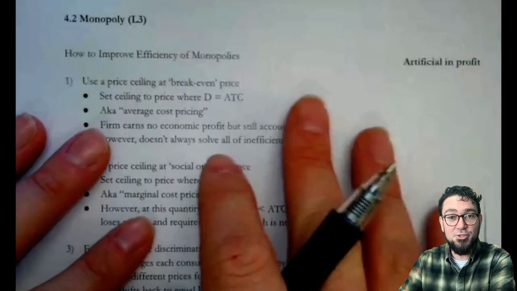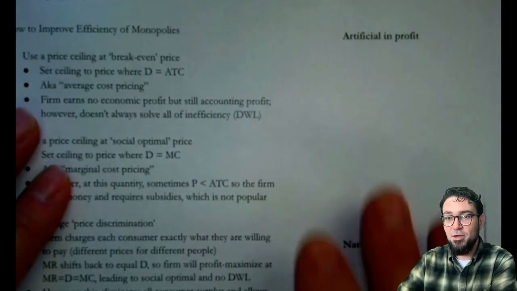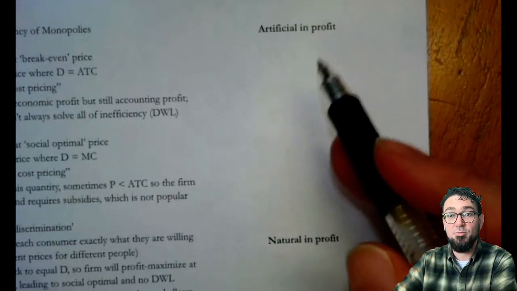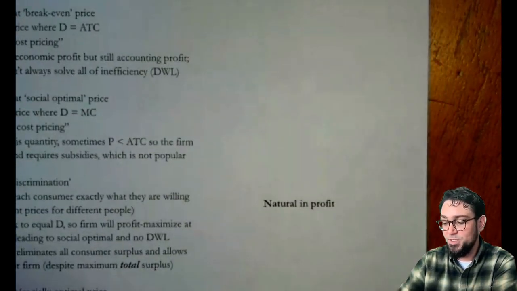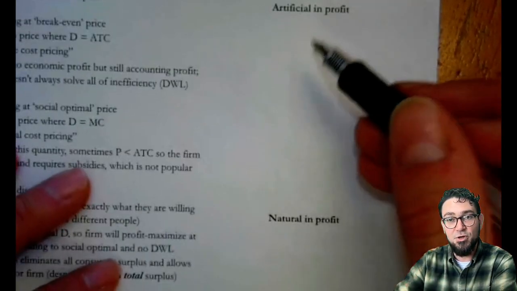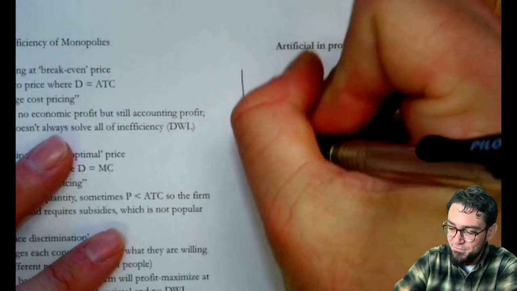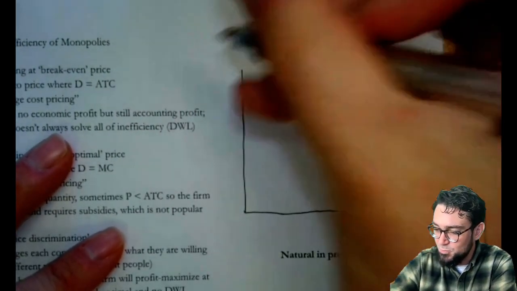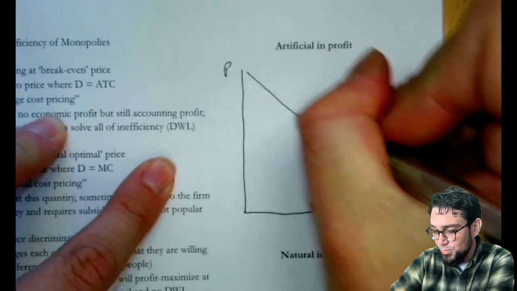Okay, so the first part of lecture 3 is I want to graph the artificial monopolies one more time in break even and in profit, and then we're going to show something called price discrimination in just a moment. So we're going to draw these two graphs of an artificial monopoly and a natural monopoly in profit. We're not going to label too much on here because we want to be able to get into the weeds and see what's going on when we regulate it.